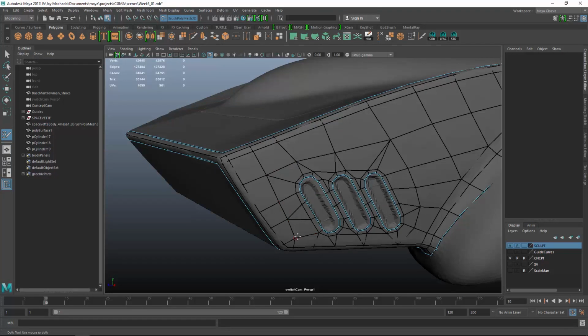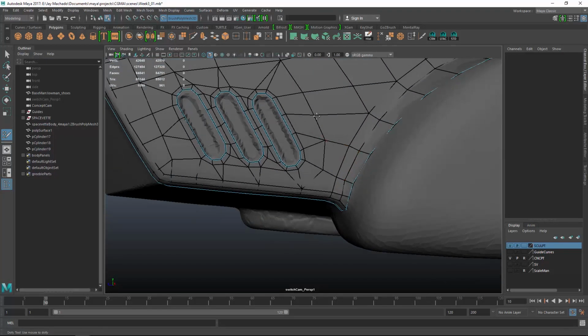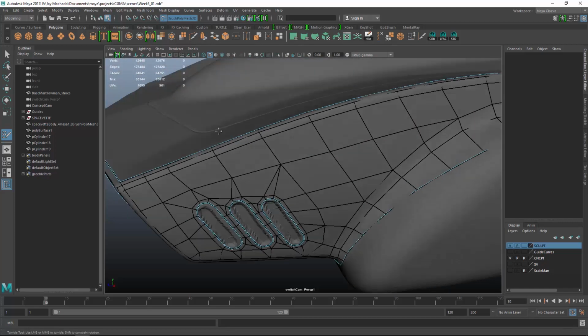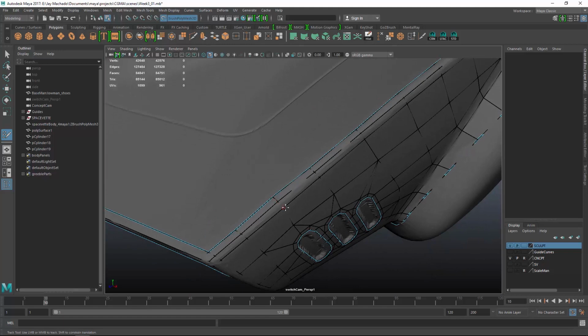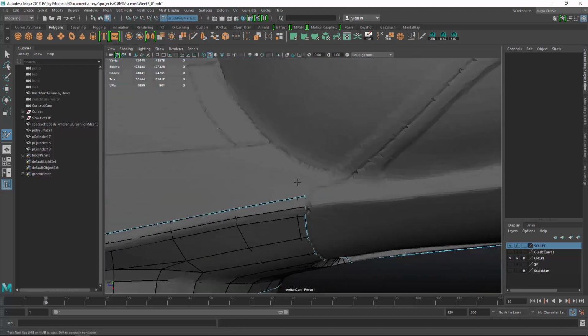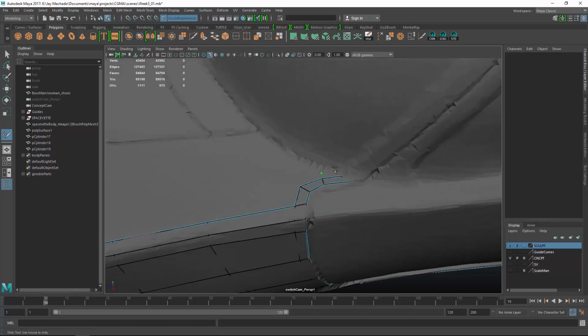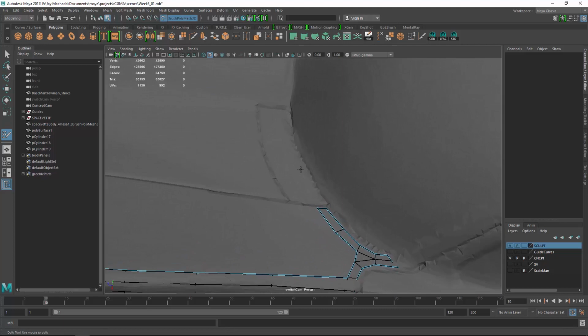Cool, so now we have the side worked out a little bit. Just even things out a little bit, topology wise. We want nice even spacing between our topology because we don't want any weird surface blemishes or anything. So let's start working on this top surface. Just terminate those points there. You can see that I've created that triangle where they merge together.